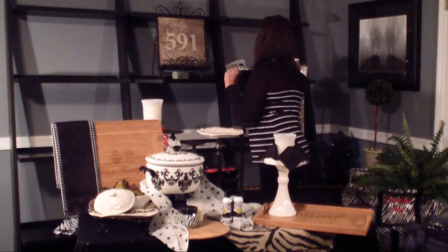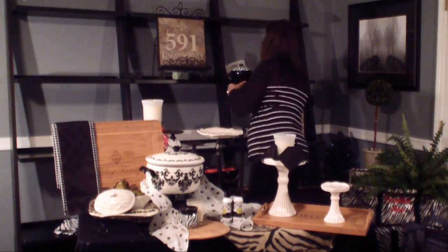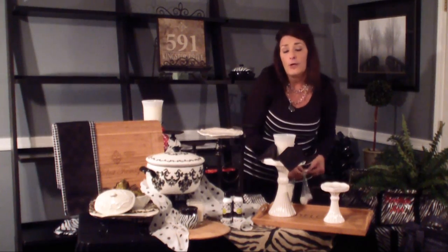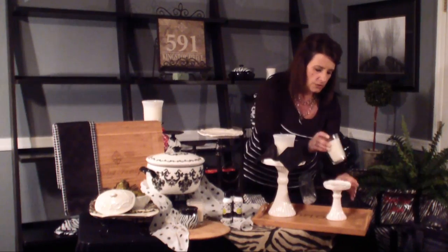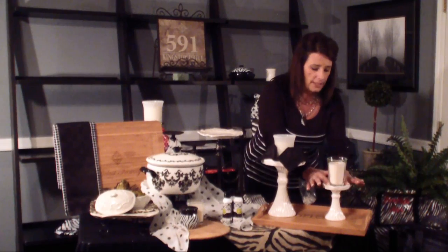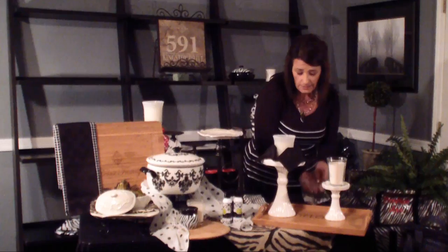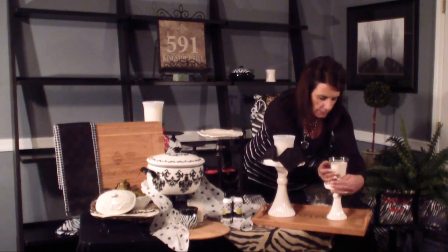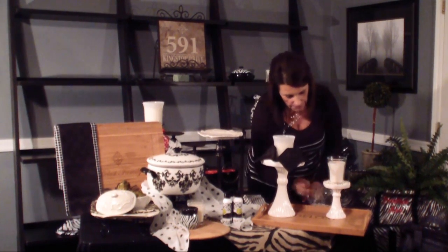However, we do carry a small little pedestal. What I want to do with this one, and again, this is what I would do at my parties just for some fun, interesting things, is you can leave it all blank by itself, or you can add this new candle. Just like so, and to create a little interest and texture here, I just happen to have some beans that you can just spread around. Mine are mixed beans and a couple of split peas in there.